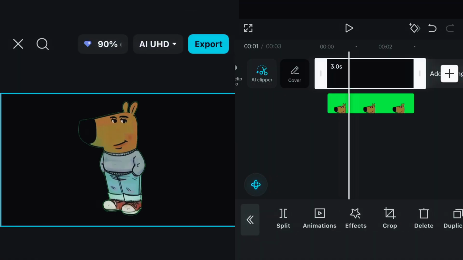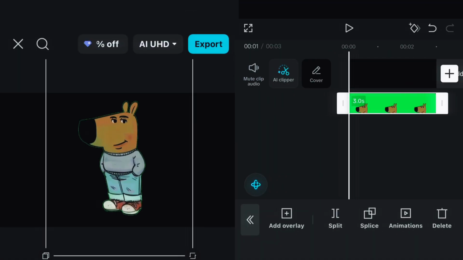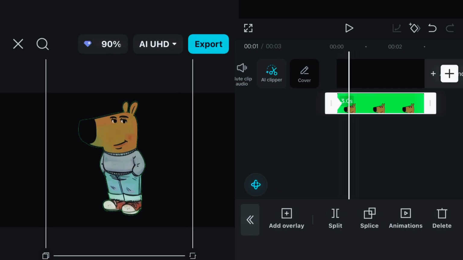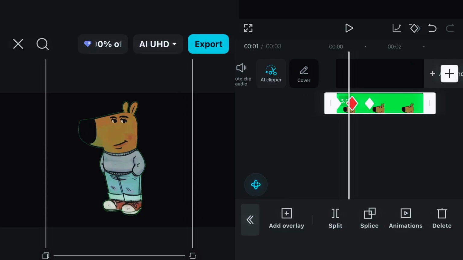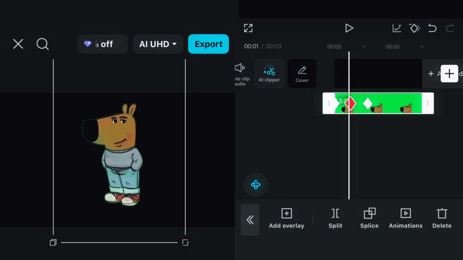First, you want to get your graphic, make sure to put it as an overlay. After that, add a keyframe at the beginning. Then you want to add a second keyframe and then a third keyframe. I would recommend that each keyframe is not too spread out from each other because the farther apart they are, the slower the motion is. Unless that's what you want, of course.